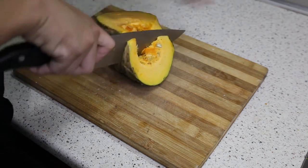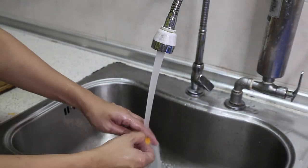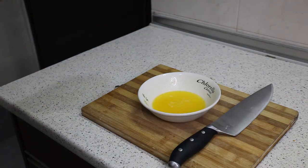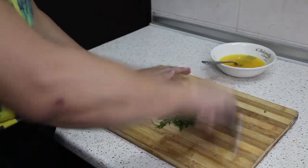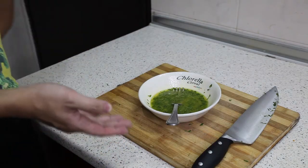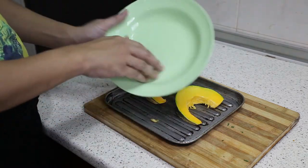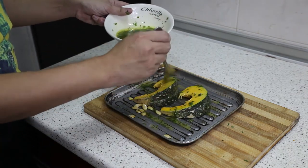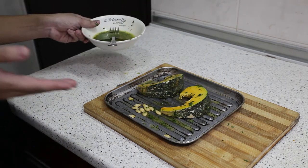Next, I have a pumpkin here — I'm just going to roast it later. I'm going to extract the pumpkin seeds out. I have some butter here — I'm going to put this in a microwave to let it melt. Next, some honey and parsley. Here you go — honey butter marination for my roasted pumpkin is complete. Just place the pumpkin on a tray, add some marination on top, and I'll pop this into a toaster and the roasted pumpkin will be done.